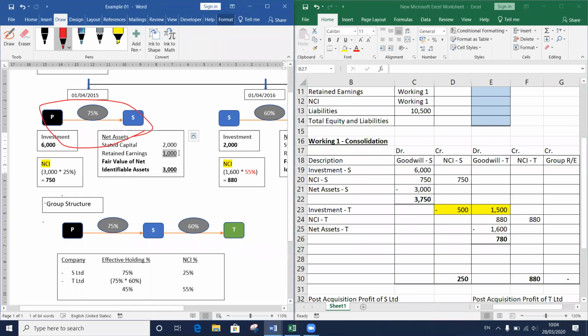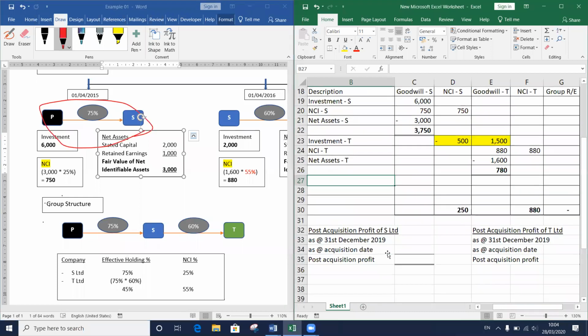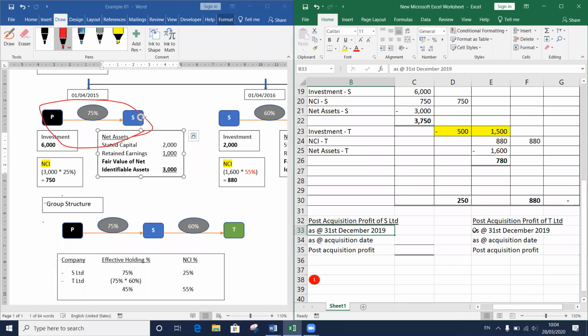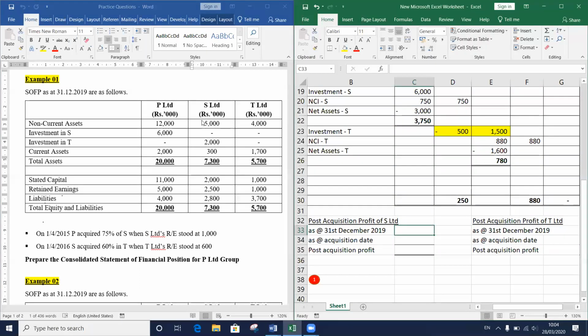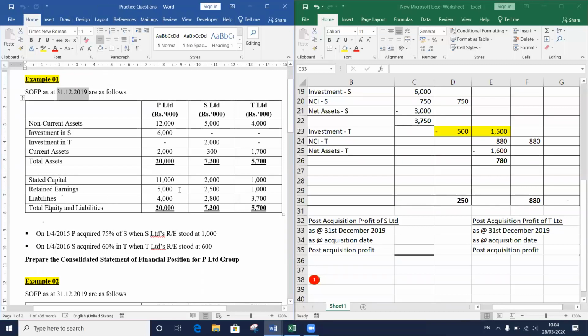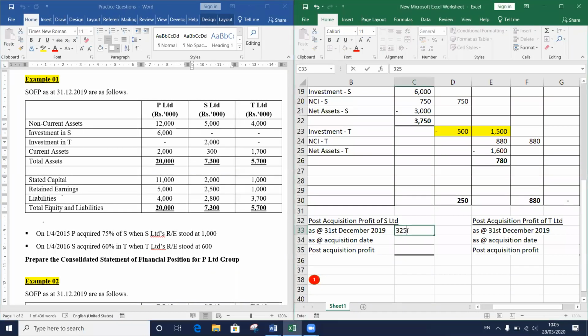මෙන්න මේ තියෙන retained earnings acquire කරගත්ත දවසට. අපි calculate කරන්න ඕන, acquisition එක කරාට පස්සේ S limited කීයක profits හොයලා තියෙනවද, post acquisition profits. Right, acquire කරගත්තට පස්සේ එක එක subsidiaries හොයපු profits ගන්න අපි දැනගෙන ඉන්න ඕන, ඒ profits වලින් S ගෙන් 75%ක් අපි, T ගෙන් 45%ක් අපි. So we need to account for those amounts. Post acquisition profits of S limited: what is the retained earnings amount of S limited as at the balance sheet date? S limited කියන අපේ subsidiary එකේ අපි මේ financial statements හදන දවසේ වෙද්දී retained earnings කීයක් වෙනවද? It is 2500 plus 500, right.